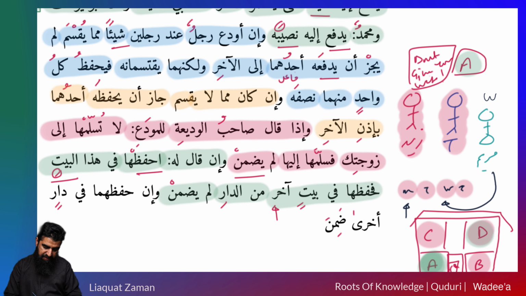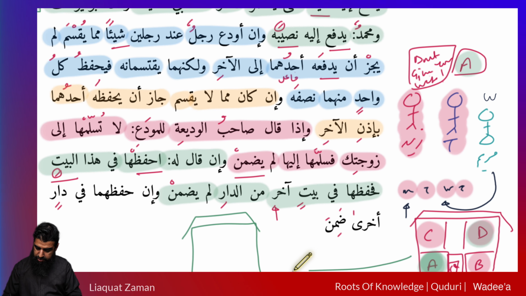Now, however, if he was to keep it in another house, so let's say, for example, this is another house he has, and he was to put the item into this house, let's call this house X. This is house X. And he puts it inside of house X. وَإِنْ حَفِظَهَا حَفِظَهُمَا, I think it's supposed to be حَفِظَهَا, it's a mistake. So let me know in the comments, does your book say حَفِظَهُمَا? It's supposed to be حَفِظَهَا. حَفِظَهَا فِي دَارٍ, in another house, ضَمِنَا. If anything happens to it, he will now be responsible for this, right? So this one will not be allowed.